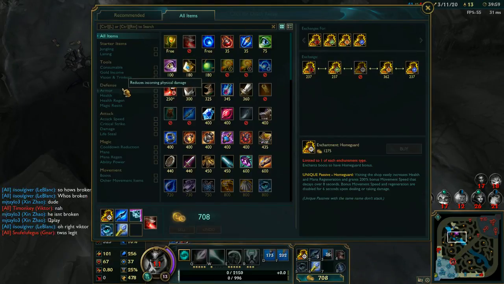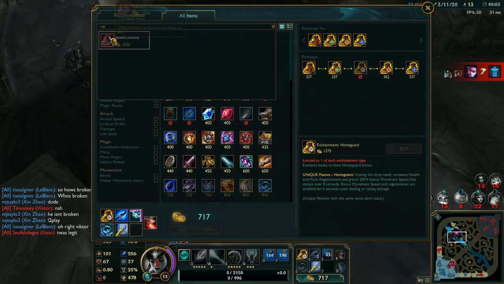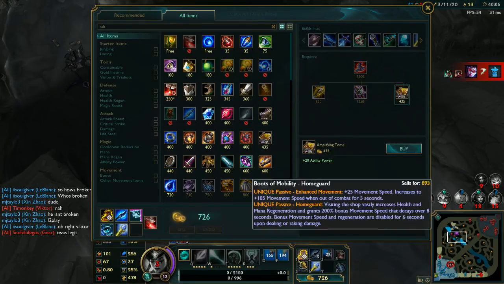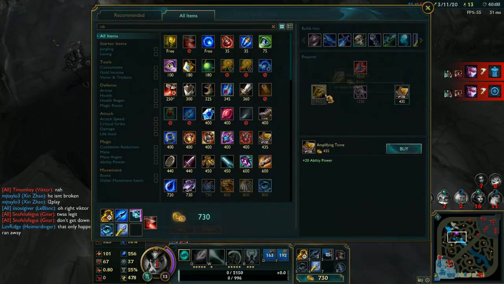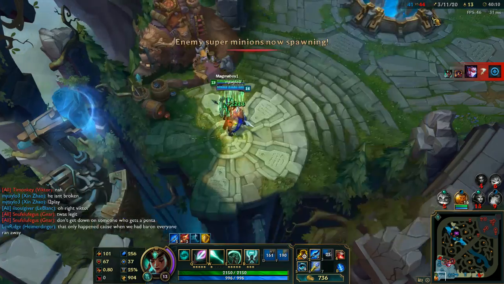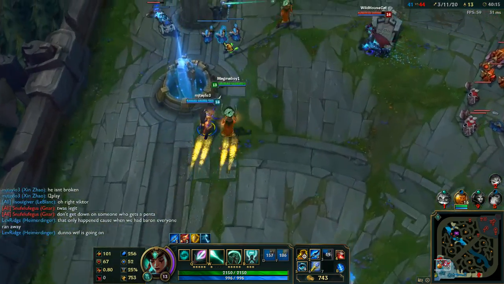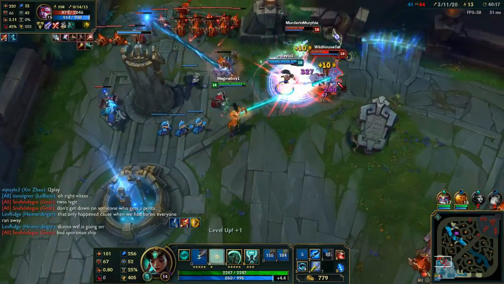So let me see. I'm going to go ahead and build a Rabadon's Deathcap. Get some extra AP, because extra AP is going to be a big help as it's going to boost my ability to shield and just overall damage. Sadly, I'm going to wait a bit because I don't want to get a lesser item when I can almost get the Blasting Wand. Going to go ahead and slow her down.